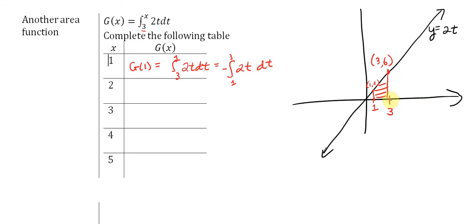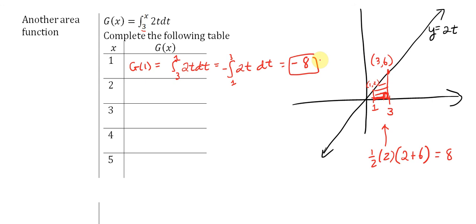And here is where the trapezoidal property applies. That area is really 1/2 the base times the height of the trapezoid, which is this length right here. Remember that the height of the trapezoid has to be perpendicular to the two bases. So the height here is 2, and the bases are 2 and 6. And this is going to give us 8. Okay. But it's going to be a negative 8 because we're integrating from right to left. So it's going to be the negative of whatever our answer is going from left to right.